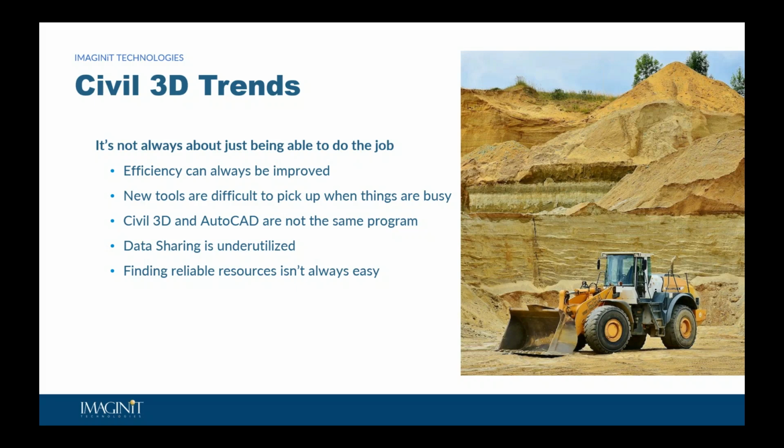One of the main things that I tend to see is that it's not always just about being able to get the job done or get the project out the door. Efficiency can always be improved. There's always ways to improve efficiency, and it may not even be a noticeable issue up front. We get the job done, it gets out the door, we make some money. But as we talk about the workflows, as we talk about the processes, we can identify some areas where these 10 steps could be 5 steps, or these 15 steps could be an automated button that we click on or develop for you to do along the way.